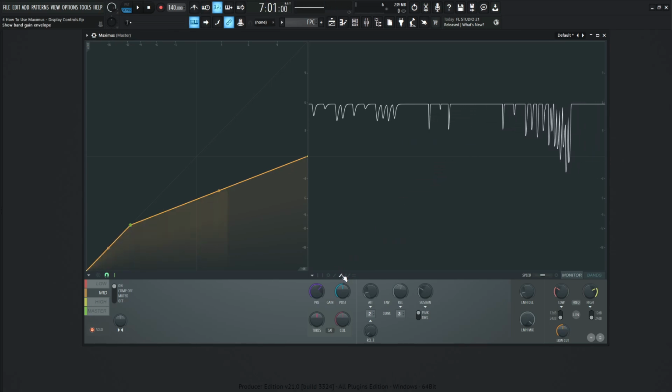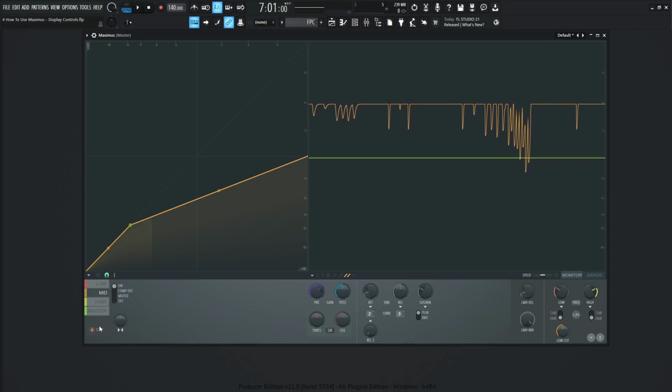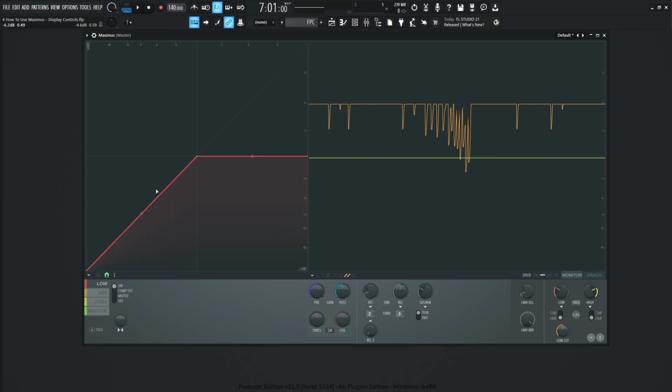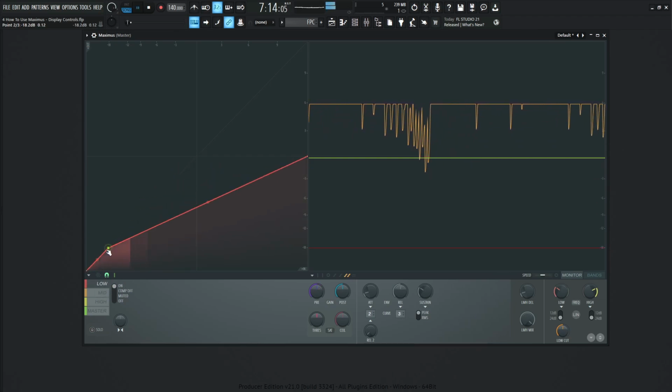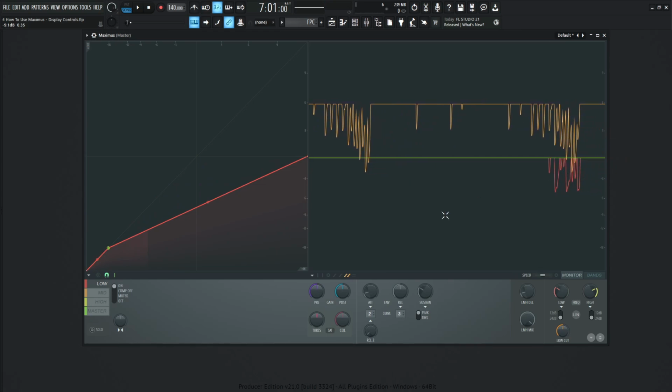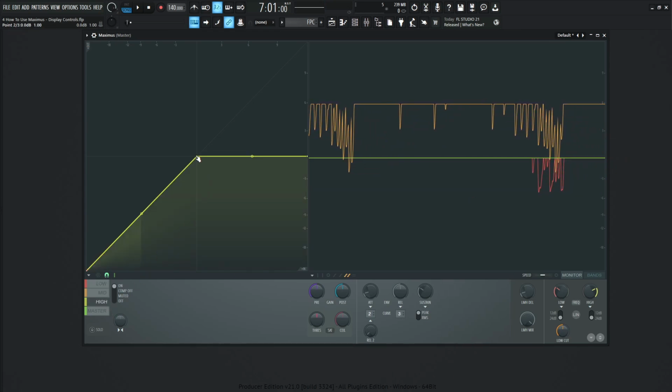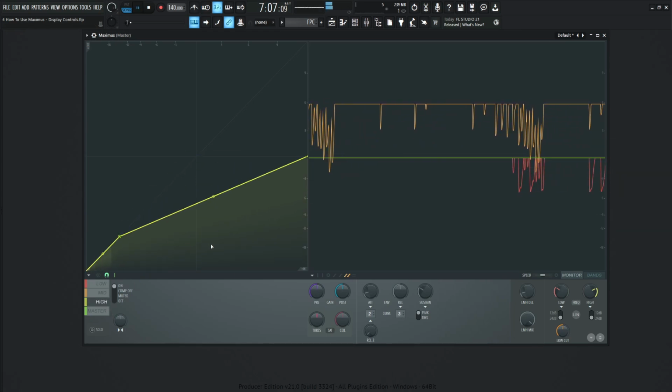So moving on to our next thing, let's turn this back off and then go to the next one. And this is going to be basically the same thing. However, it's going to be showing for every single band that we're doing. So right now, we only really have the mid getting compressed. So let's do some compression here with our lows. Let's drag our lows pretty low down here. So we have some envelopes going on here. And let's go for our high. Let's do something kind of similar like this.